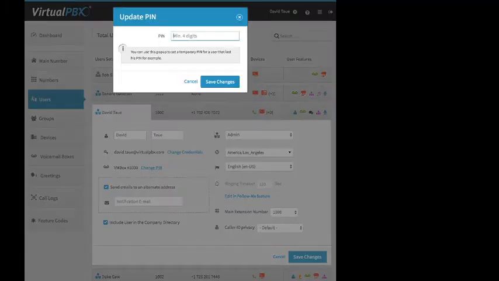Now, if your users are predominantly using VoIP phones, you don't need to address this at all. You can just leave it as is, because they can pick up their VoIP phones and hit *98, which automatically logs them into their voicemail box. They don't have a PIN assigned. The system will prompt them to enter a PIN, and then again to confirm it, and then they create their own PIN, and you don't have to worry about it. Now, if your staff, on the other hand, is using, say, cell phones, you do need to create a PIN number for them ahead of time, and then give that to them.